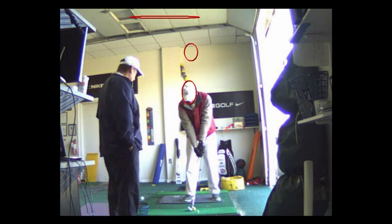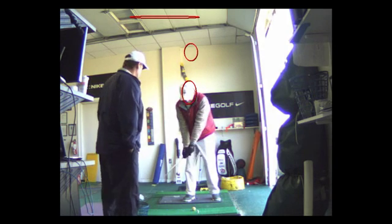You got too much weight transfer for a short iron. That's why you don't hit down on it. So you need to set up. Everything I'm saying is being recorded. So set up with a little more lean to your forward foot. Yeah. And get your shoulders a little more level, instead of this. So I'm tilted back. Yeah, a little bit too much. Okay. And that's it. Because you got a great golf swing.